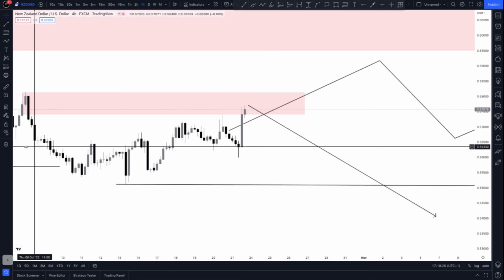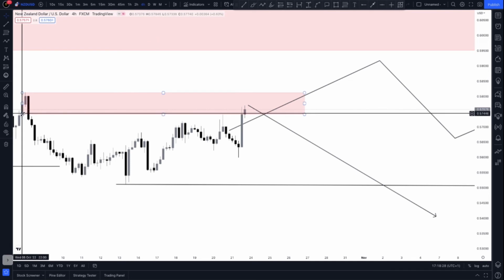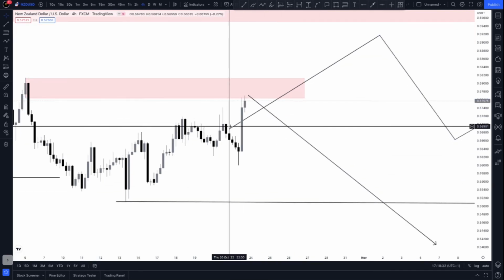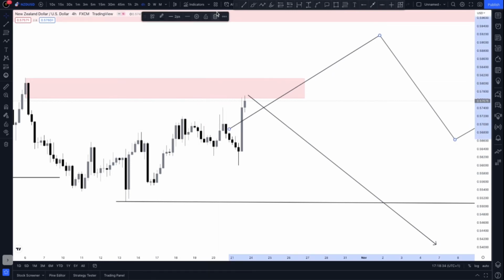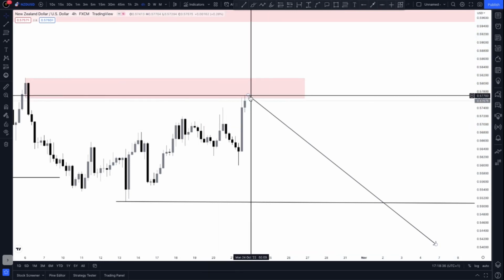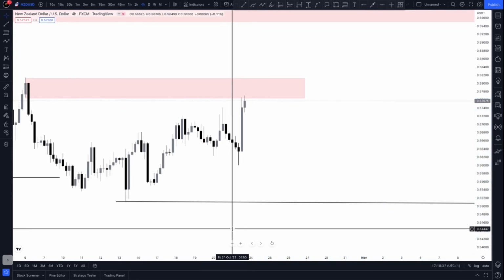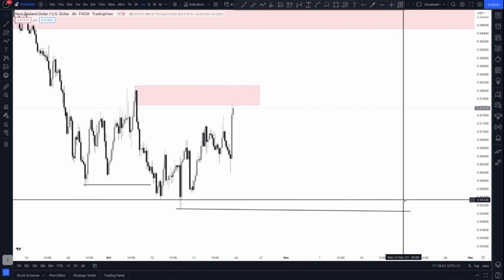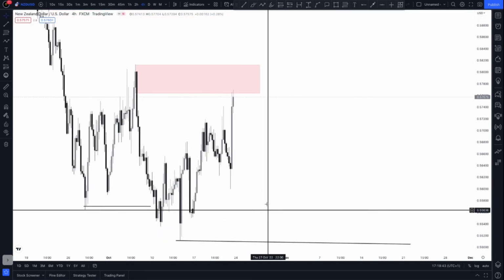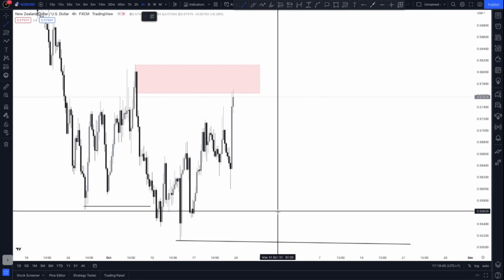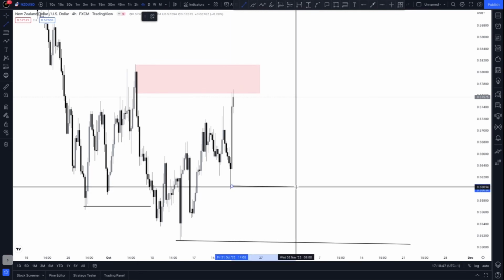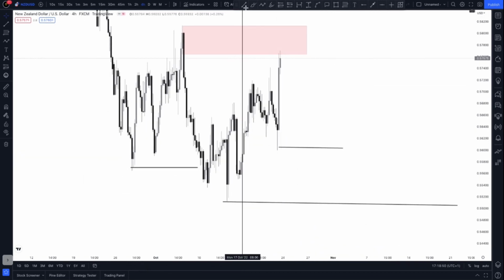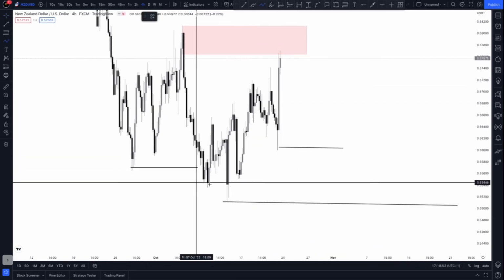Heading to our four hour time frame, refining our supply zone, we can clearly see we have had a supply zone and the market is currently creating an inside bar candlestick on the chart. For an entry at that level, you need to use your confirmation. It is advisable we wait for the market to take out this low here before looking for sell opportunities.